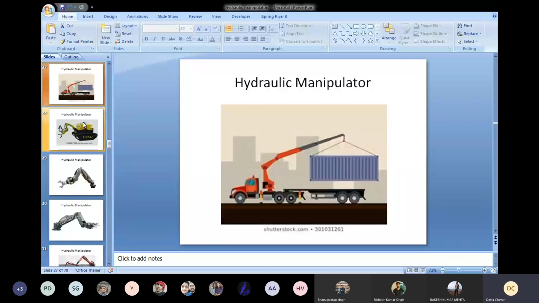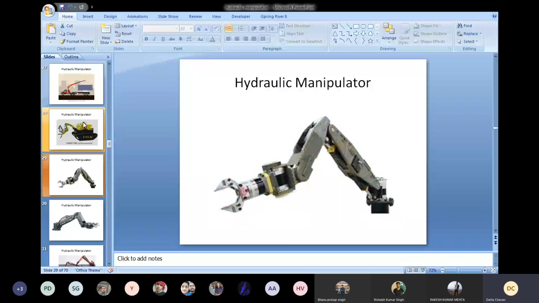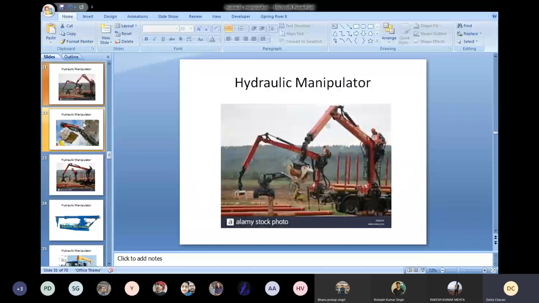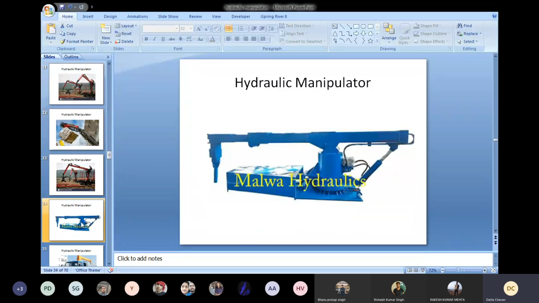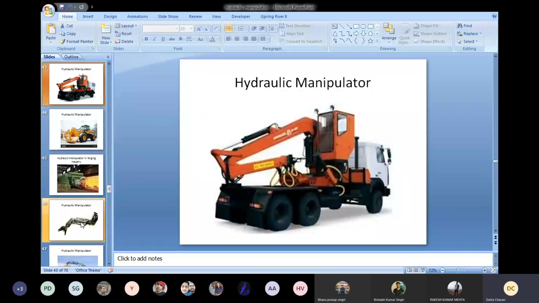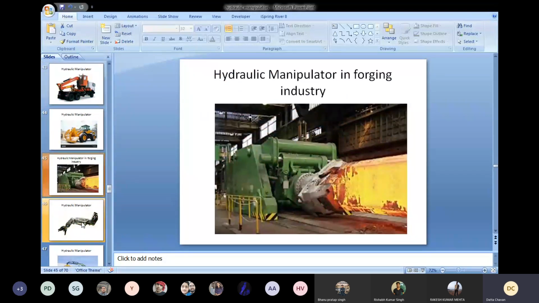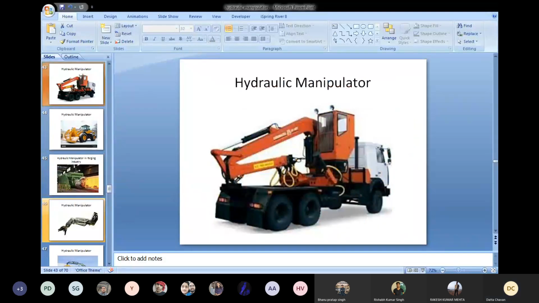This is another hydraulic manipulator used for lifting containers. The time is already over, but we'll briefly say that hydraulic manipulators can be used for lifting heavy loads, like packaged products, or in the forging industry, for lifting forging billets.